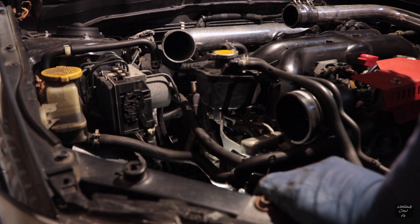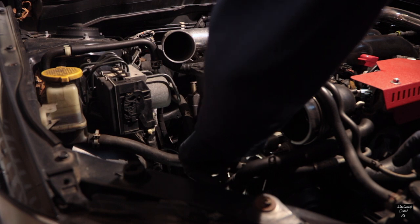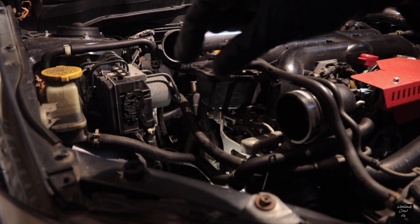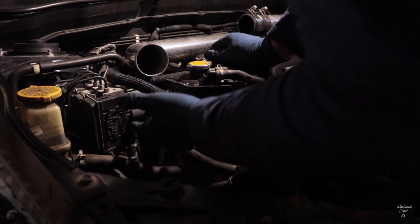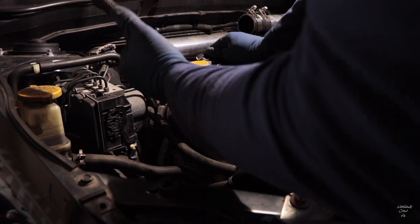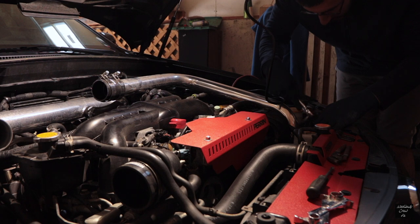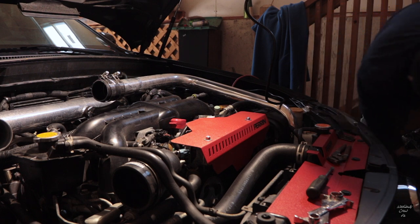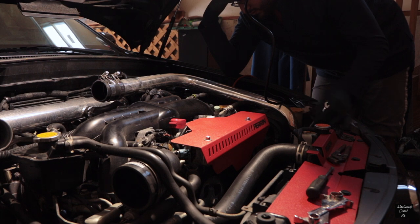If you're going to do this, make sure the engine is out of the car and up in the air somewhere where there's plenty of room. There's a line in here and when I tried pulling it off, it started to shred — really cool. There's about this much room, basically just the space between my fingers. This is so ridiculous — one hose and it's taking me 45 minutes. I don't even have room to get in there.